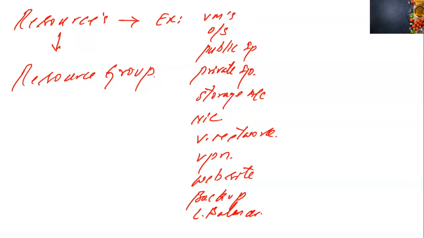So what is a resource group? It is a collection of resources, guys. It is a collection of resources. Example, say one day you went to the supermarket to purchase some goods. You went to the supermarket and your friend also requested you, when you're going to the supermarket, please purchase the goods for me also. So you're saying to your friend, yes, I will purchase.